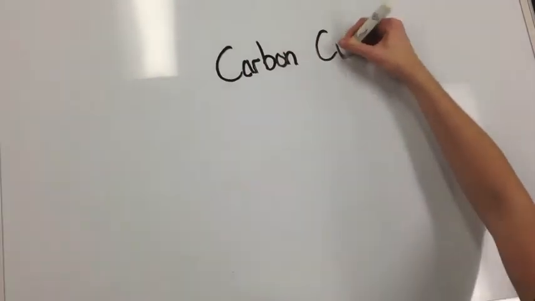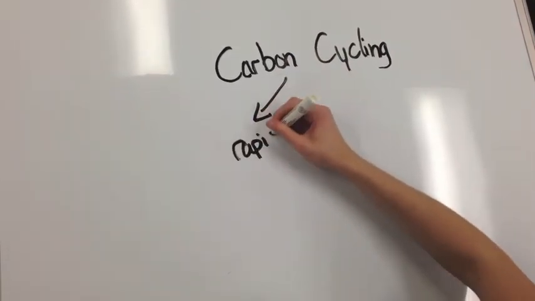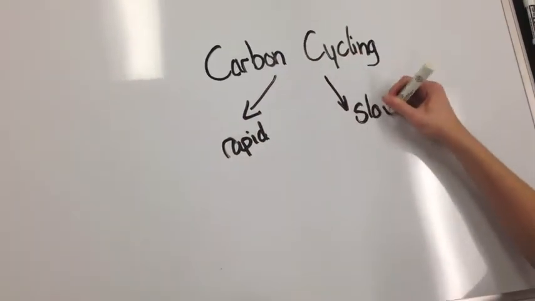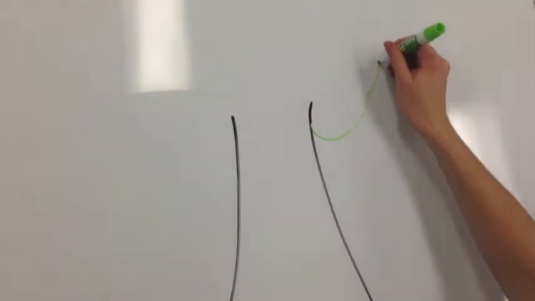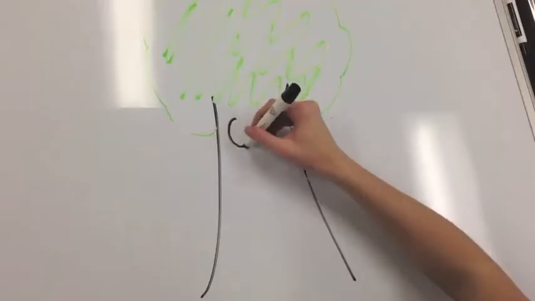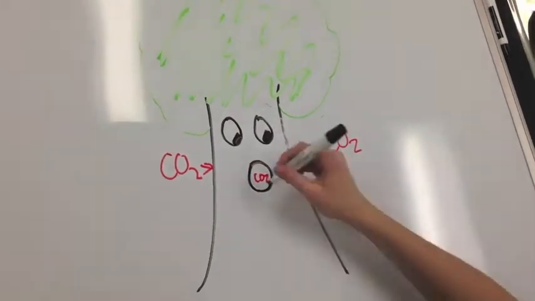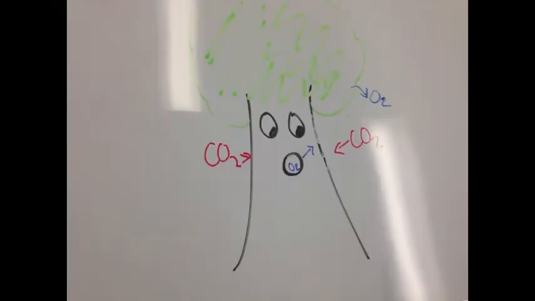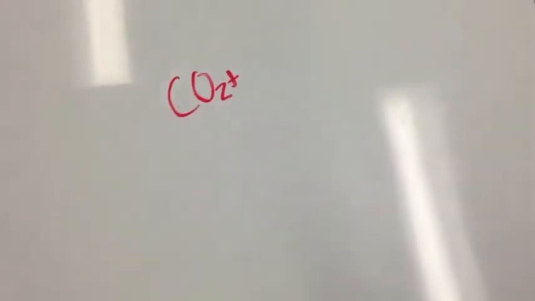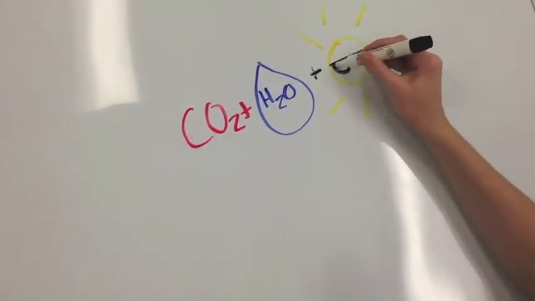There are multiple ways in which carbon is released, absorbed, and cycled throughout the Earth. This is generally divided into two categories: slow cycling and rapid cycling. The primary processes done under the slow cycling category are photosynthesis and cellular respiration. Plants consume billions of tons of carbon in the form of carbon dioxide each year. This carbon dioxide that is found in the atmosphere then chemically combines with water and the energy from the sun in a process known as photosynthesis.